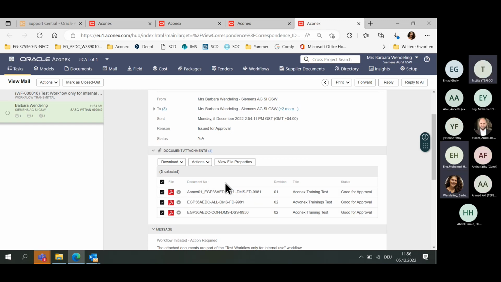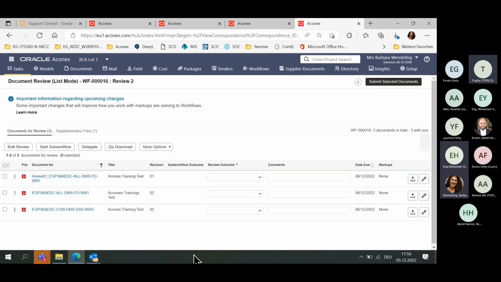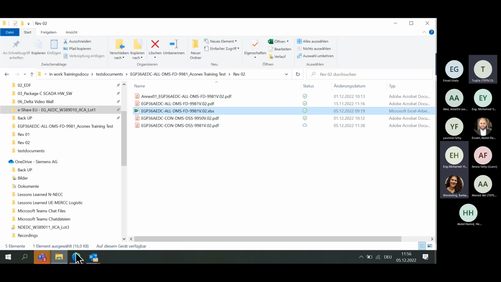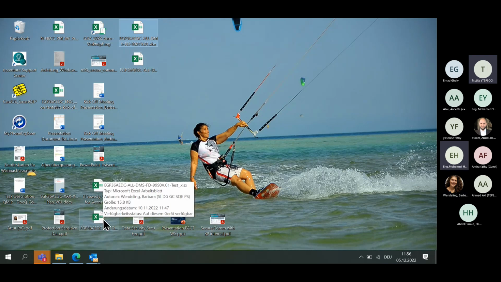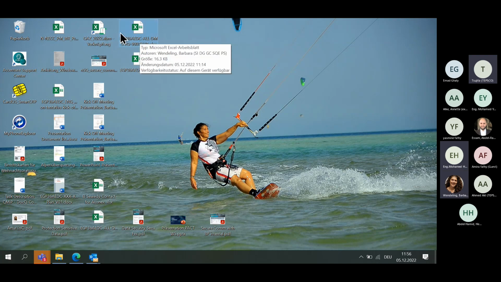So now we are in the final review process. That means we click review again. Then we have to upload the supplementary file. That means I will open it, and where is my version 2?